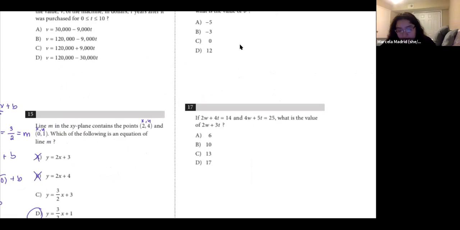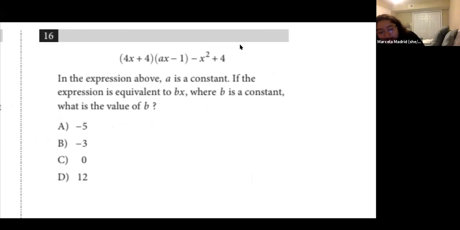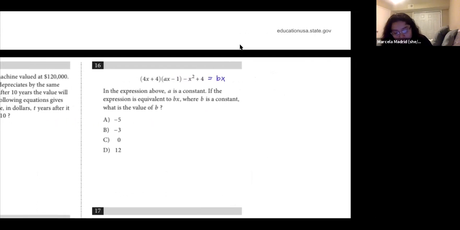So yeah, moving on to question 16. Is this one you had problems with or confused? Yeah, okay. So this one has a lot. What you're trying to find is the value of b, and it doesn't even have b in the expression. So all it's saying is that this is equal to bx. Something I would quickly do, because I see an x squared, is say it equals this plus that, because there is no x squared on the other side. There's a 0 amount of x squared on the other side. And that's going to come in handy later on.